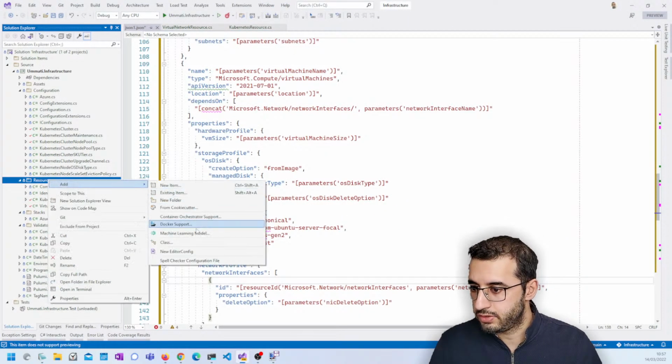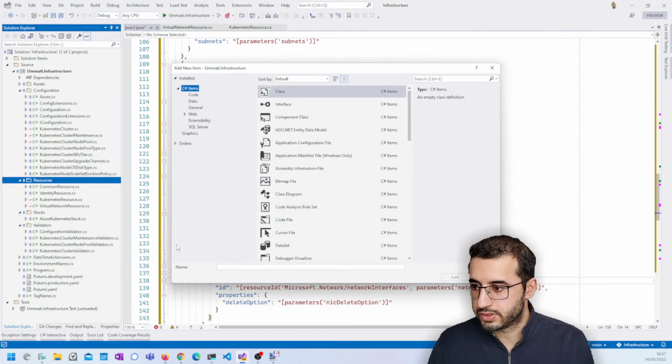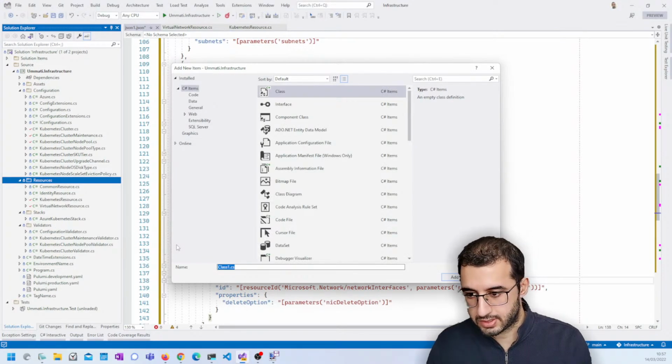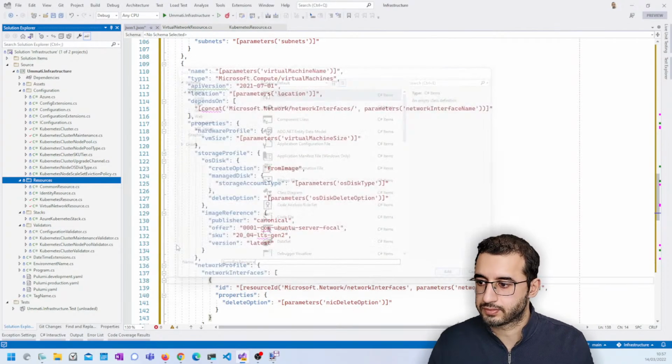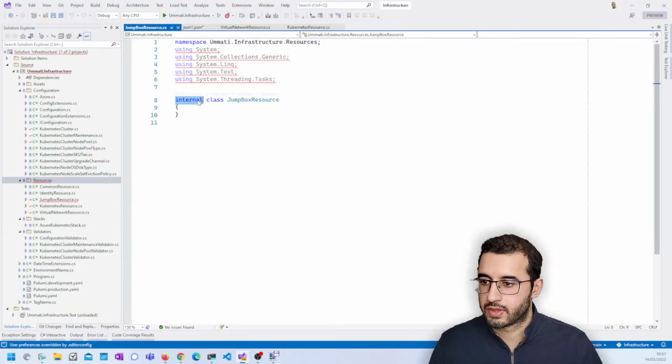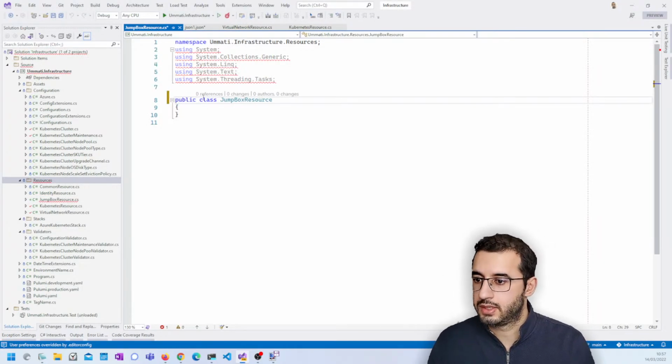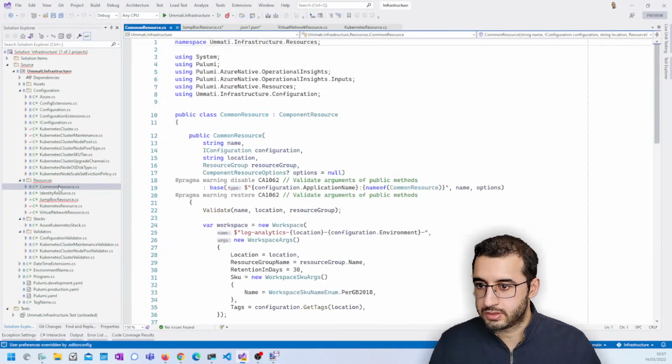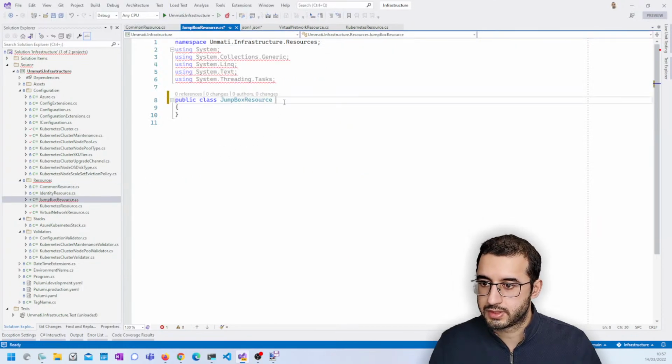So I'm going to create a new resource here as well, and we're going to call this Jumpbox resource. And this needs to inherit from component resource.